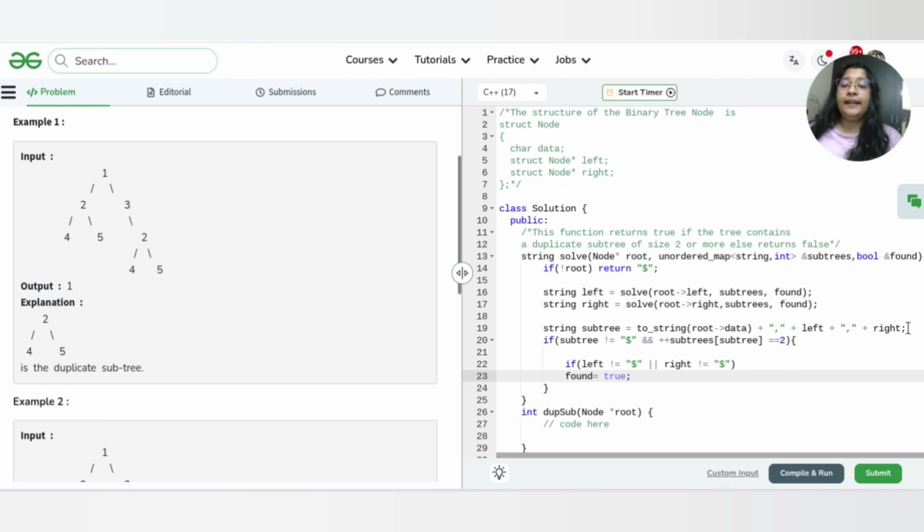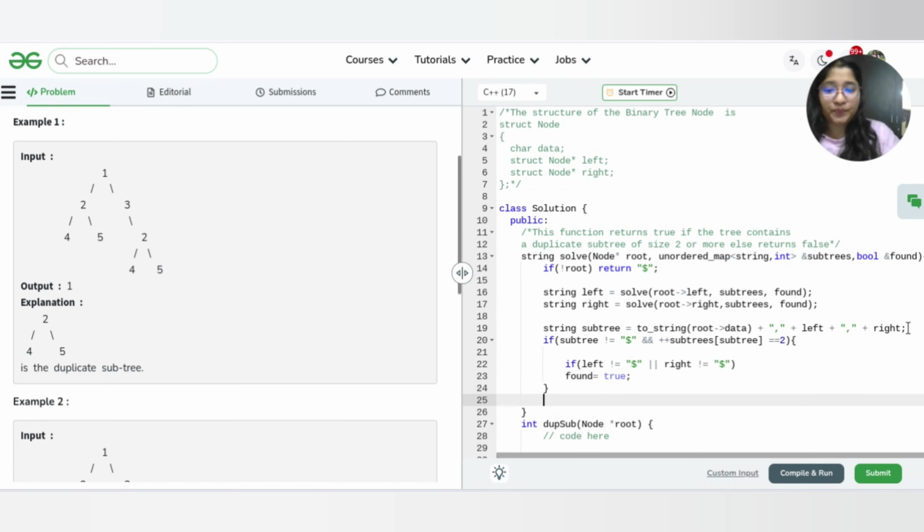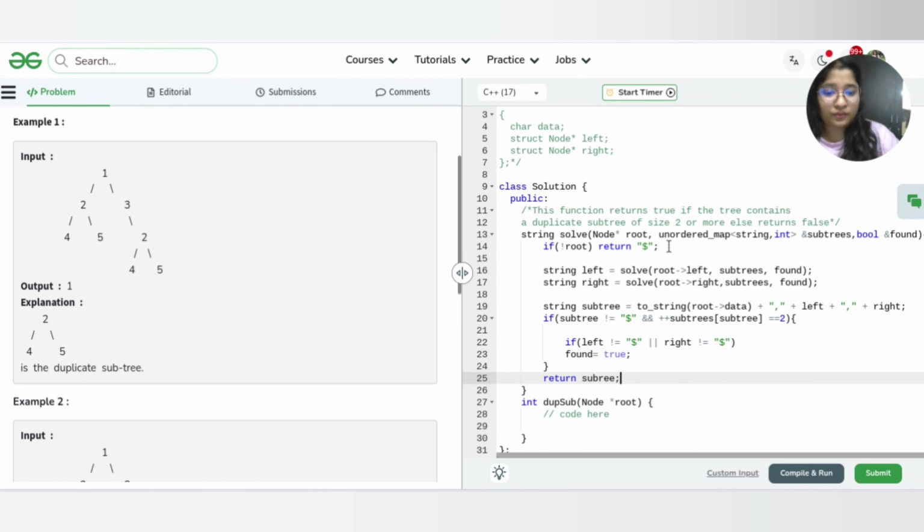We check that this isn't a single leaf node. It must have at least one child. If so, we mark found true. In our main function, we create a hash map and call the recursive helper.